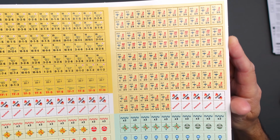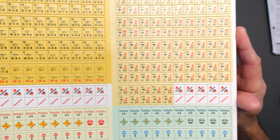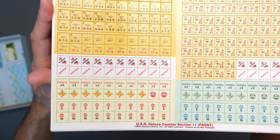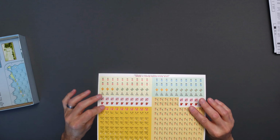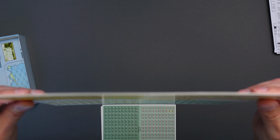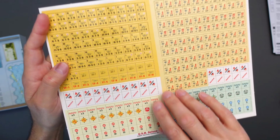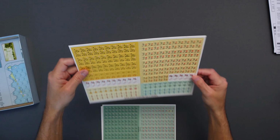I do like to see the ship names in games like this, even if they're groups. I kind of like to see that. So there's some fighters. There's some informational type markers on there as well. These counters are not very thick. This is what you'd expect from an early Decision Games game. It's the old white core. I don't know if you can see that. Very thin counters. And unfortunately, they have the center nibs, which is going to make punching these a pain in the ass.